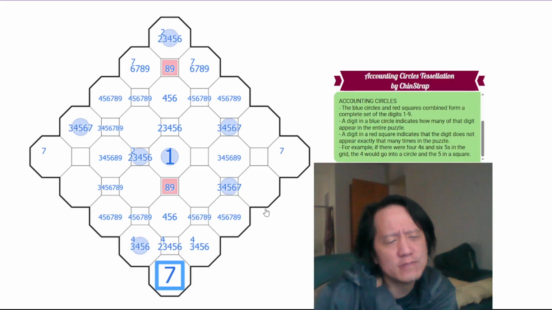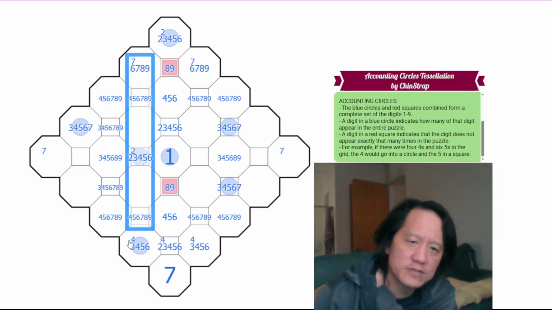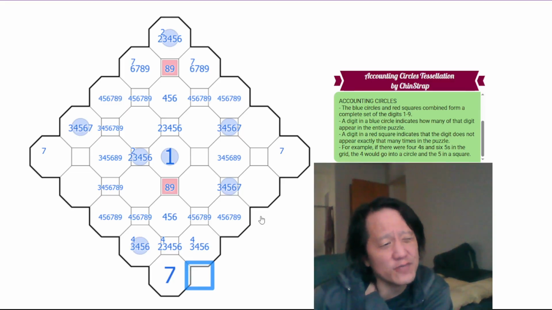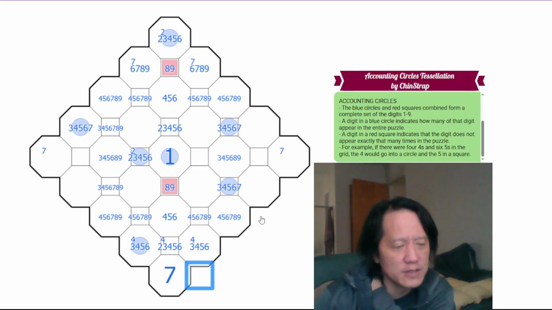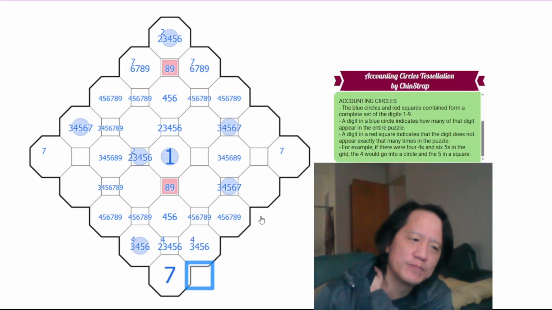Did I miscalculate? So 9 plus 7 is 16, plus times 2 is 32, plus 9 is 41. 1 through 7, again, 1 through 5 is 15, plus 6 plus 7 is 28. That leaves 13 digits. That's not right. Something's not right here.